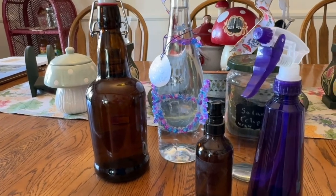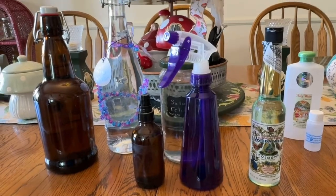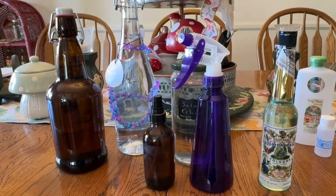Now, if the water is fairly fresh, then you could make tea. You could brew some tea with it. But if it's been sitting around a while, I think I would be a little more cautious doing something like that.